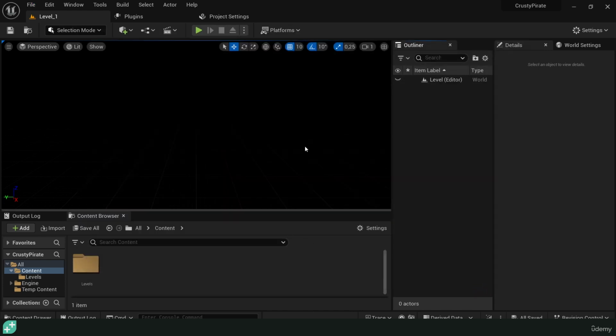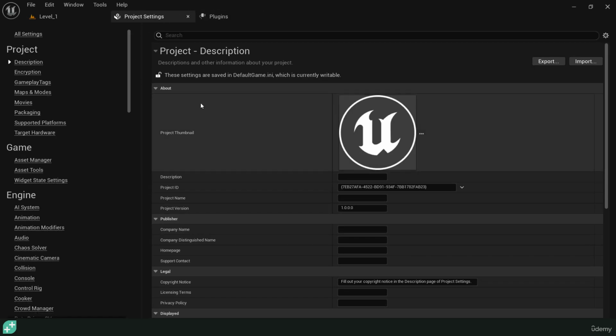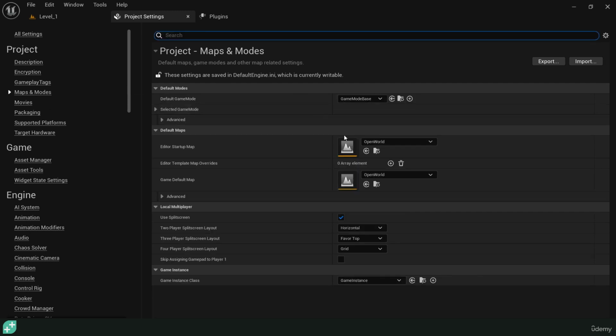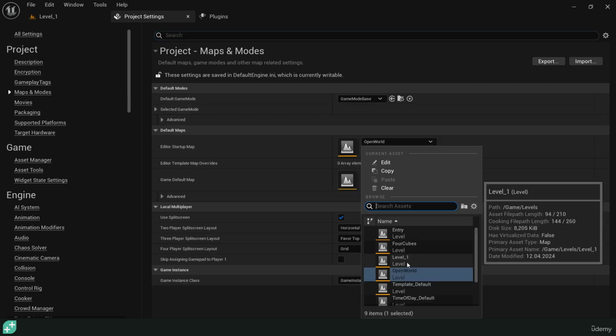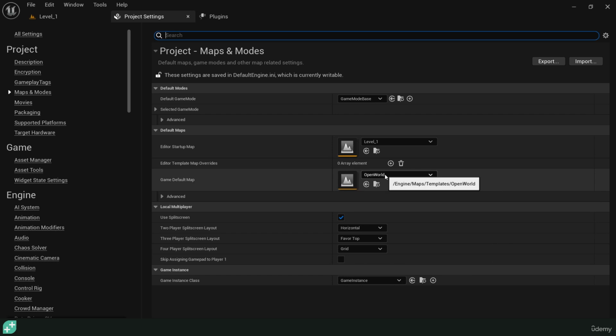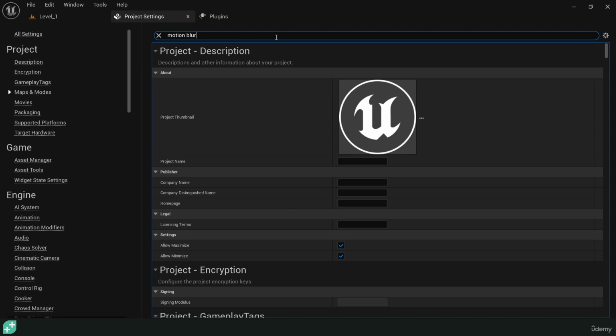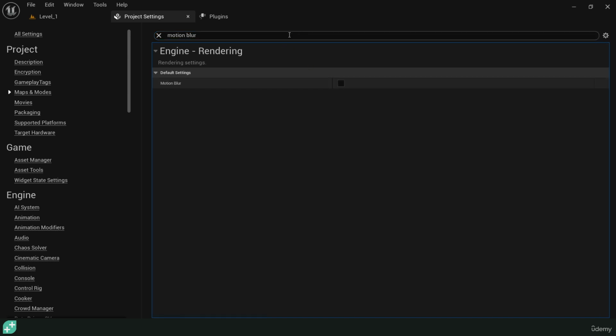Okay, next up we're going to do some settings configuration. So let's go into project settings. First of all, we're going to go into maps and modes. We're going to set level 1 as the default map in both of these. And then we're going to go through the usual ones that we always change, like motion blur. Let's turn that off.